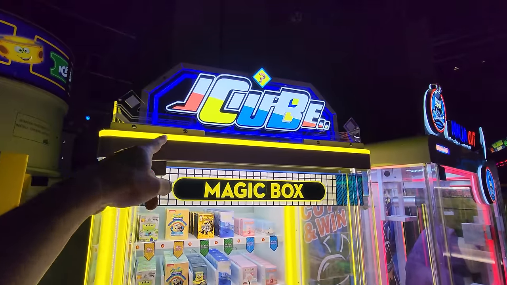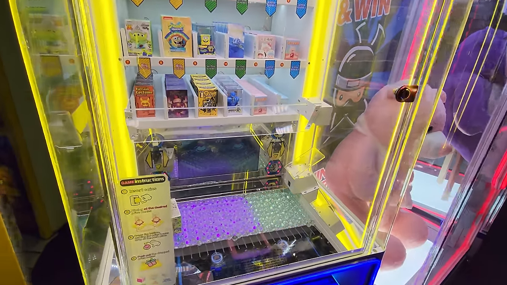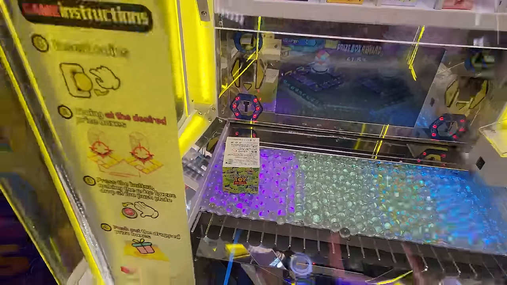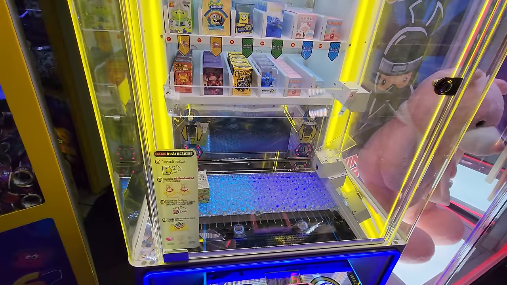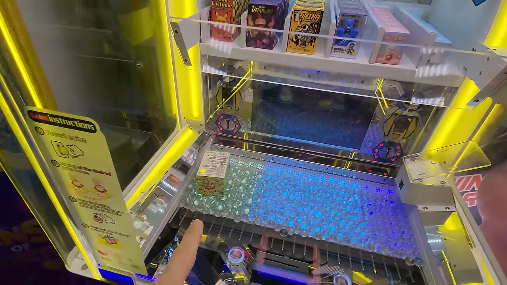It is J-Cube. Someone pointed out that it's not I-Cube, it's J-Cube. Okay, I'm gonna go with what you said there. But we are back playing it, and today it has the Toy Story 1 on the platform ready to go. But it is on the left, which probably isn't good, but we're gonna try playing it today, guys. And we want others back here to fall down as well. But we really want this one.